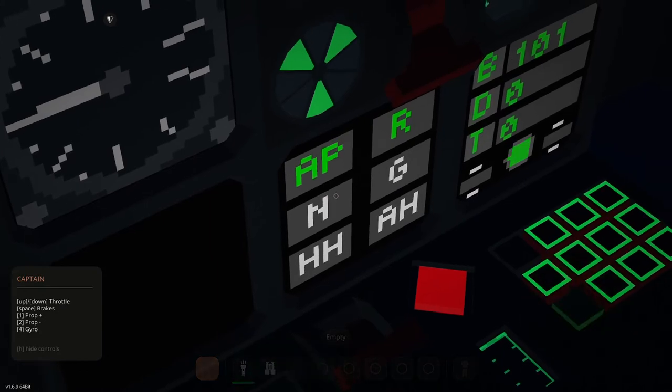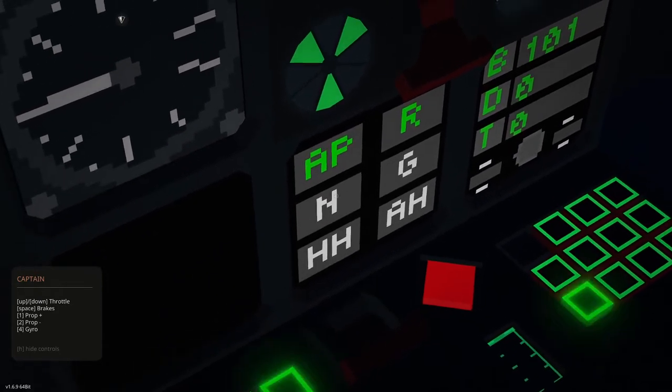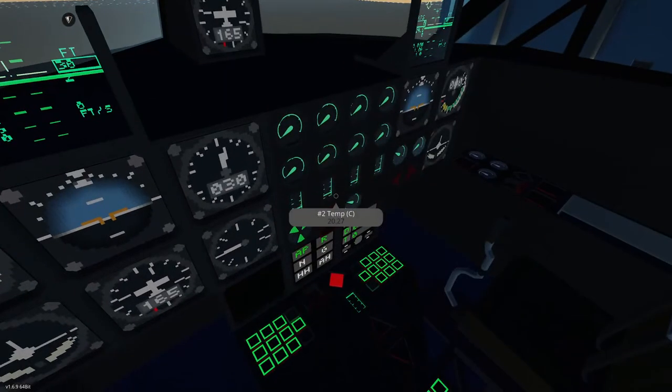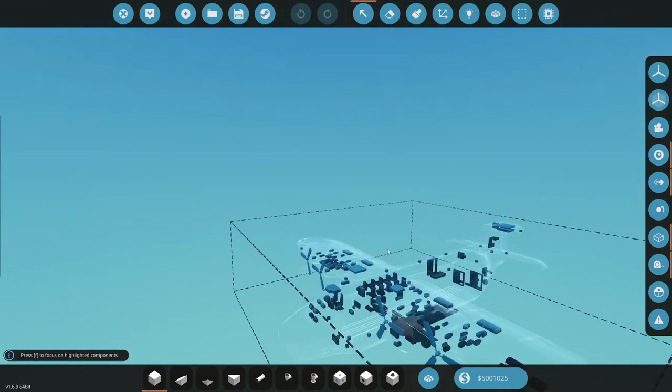So nav is not working. Okay, so I need to make it nav and radio. Nav and GPS. Let's do that. All right, nav is going to be... What are you on, nav? Nav is 11. Okay, so now I've kind of figured out where I'm at, what I want.